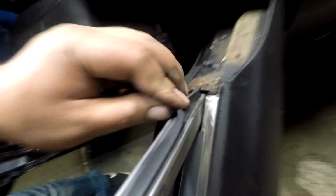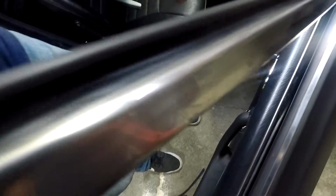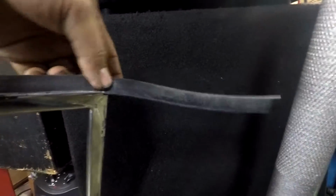No glue or adhesive is needed. You want to make sure on the other side that they're all within the grooves too. And you're going to have a little bit of extra weather strip, so you're just going to cut this off.